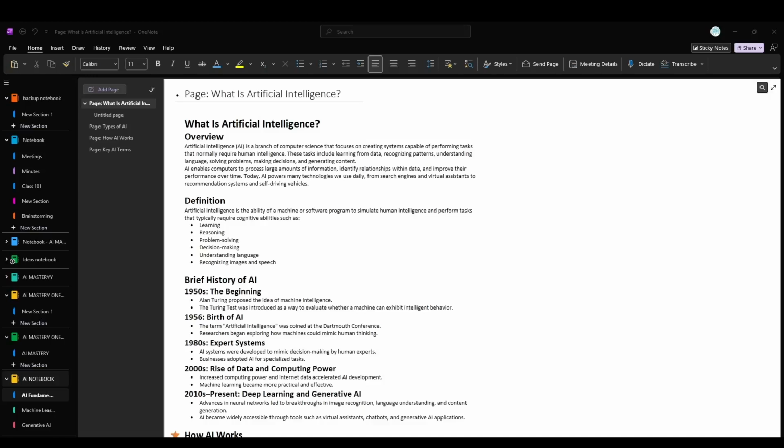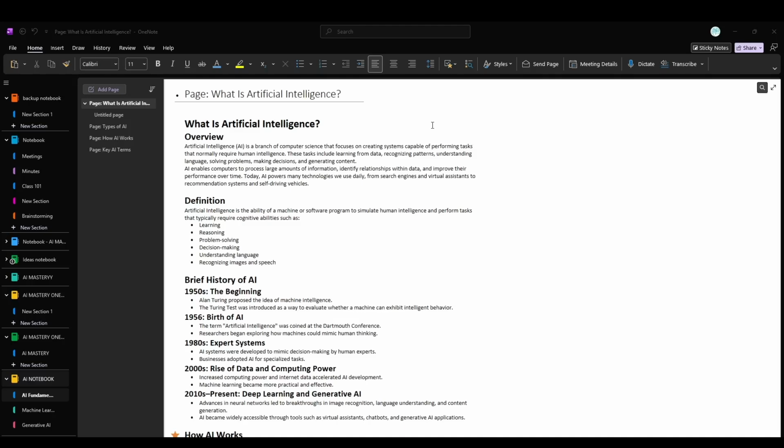Are you stuck with a OneNote notebook that only you can see? You know, that one saved locally on your computer that you just can't share with your team? Well, today I'm going to show you exactly how to move it to the cloud and have your whole team editing in real time in just a few minutes. First, we'll move your notebook to OneDrive or SharePoint. Then I'll show you how to invite people and how to track all those changes once everyone starts collaborating.